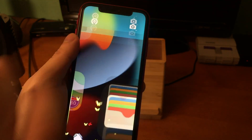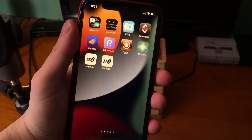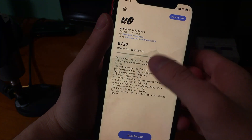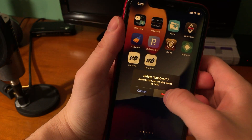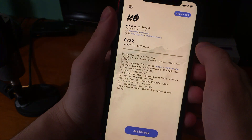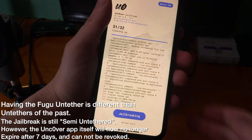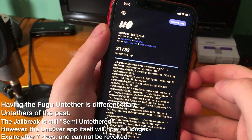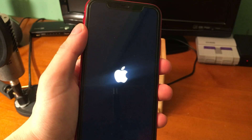We're back in jailbroken mode with a ton of tweaks on the device. You can see both Unc0ver apps side by side — one is the no-revoke completely untethered version and one is the regular version. The untethered one will never expire, which is really cool. You can delete the regular app since you won't need it anymore. This app bypasses the typical seven-day expiration of a free dev account and is an actual exploit that lets you bypass app revokes entirely.